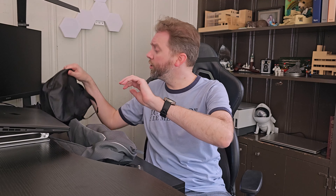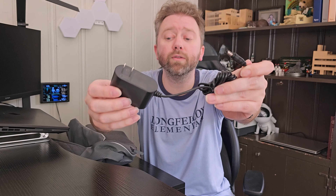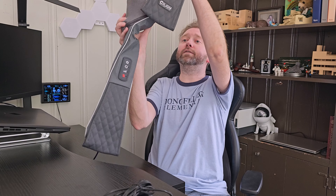This is the box it comes in once you order it. Once you open it up, you're going to get a user manual that explains how to operate it, but we're going to cover all those features. You're going to get this nice little faux leather bag, which is perfect for storing the neck massager when you're not using it. You'll also get a charger that you plug into a wall to power this up — it is rechargeable, so it is also cordless.